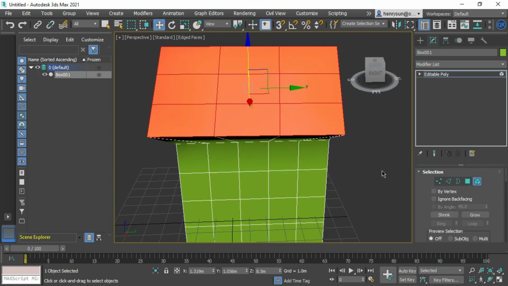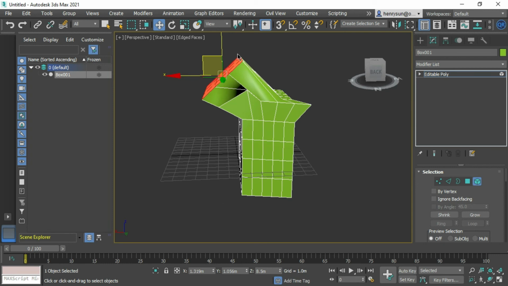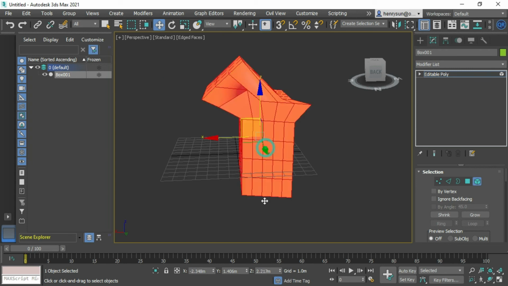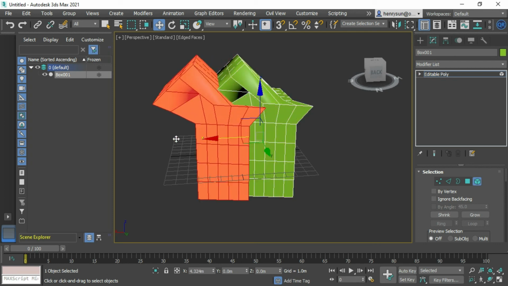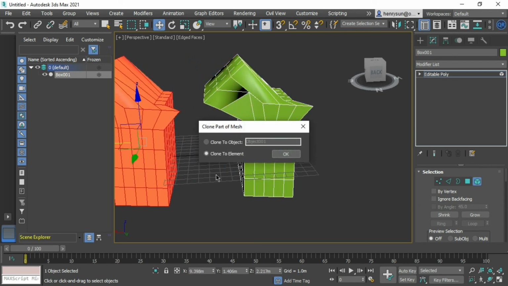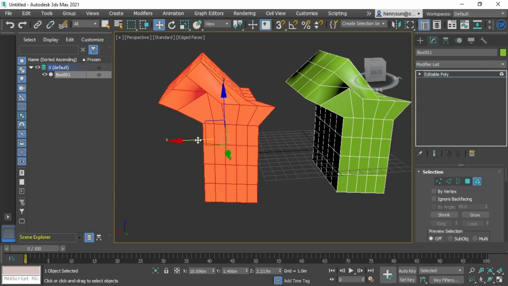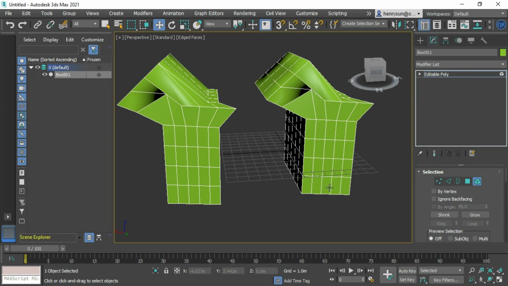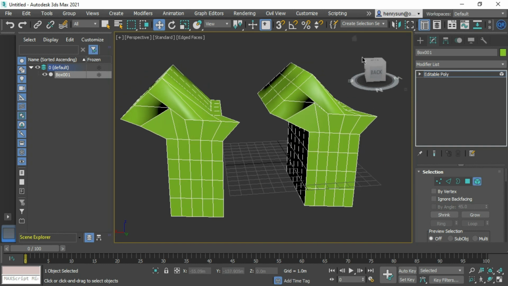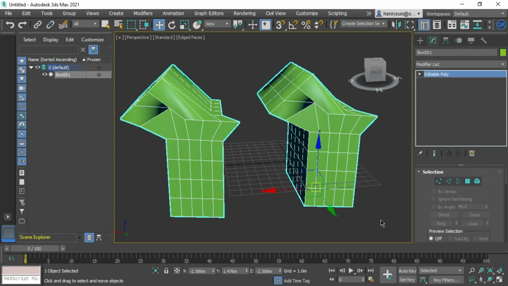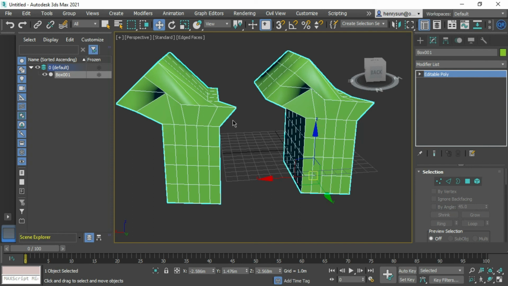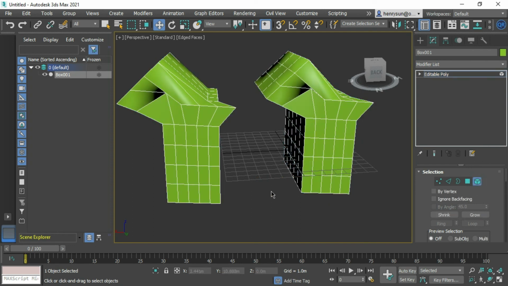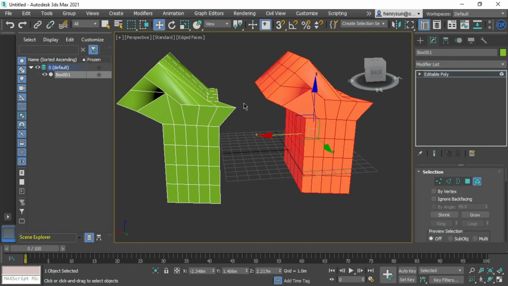Next we have element selection, and this will select entire sub-objects within an object. For example, just by cloning this quickly, by holding down Control Shift, these two objects are part of one larger object. You can tell by the fact that if I click this one, the one on the left gets highlighted as well. So element selection will allow me to select an entire sub-object within an object.